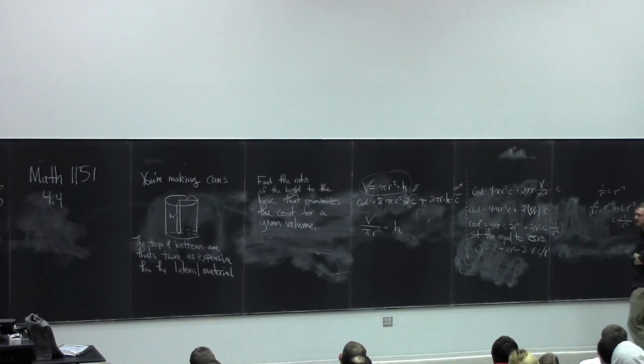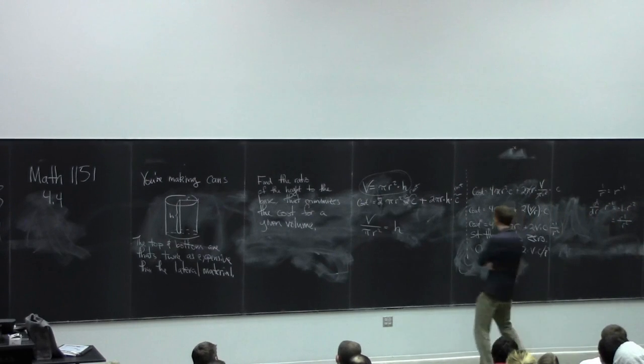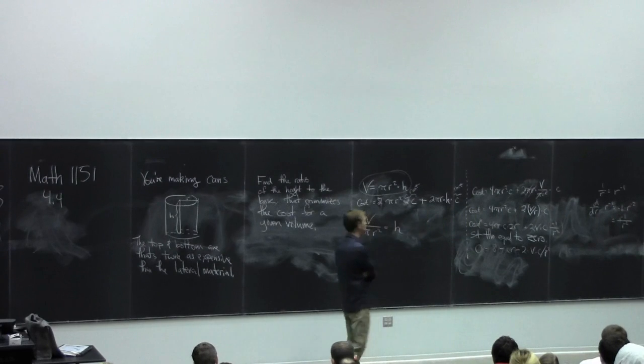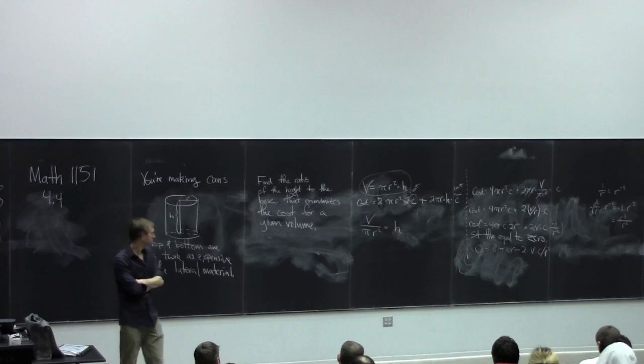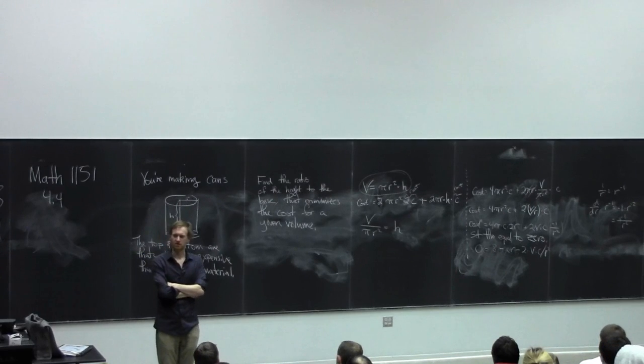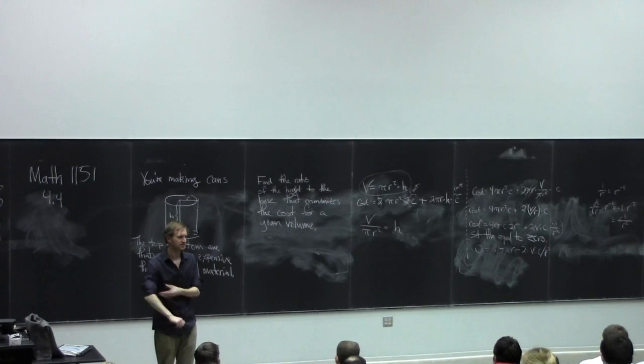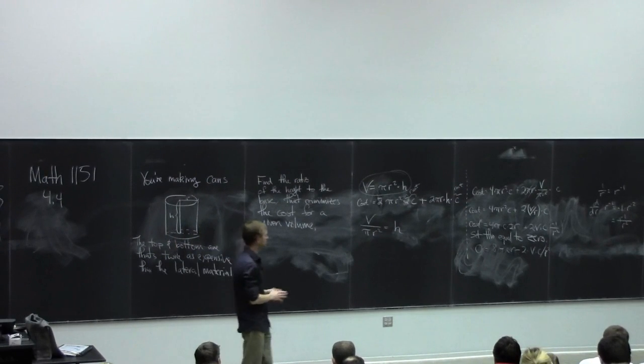It doesn't matter. He says, is it just c over r squared? It doesn't matter. 2 times v times c over r squared is equal to 2 times v times c over r squared. They are the same. You only have problems if you're adding or subtracting. That's when you have trouble.